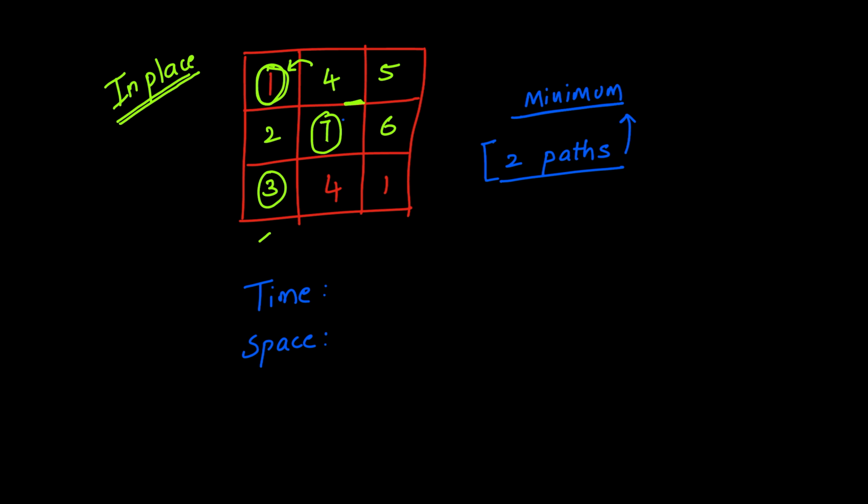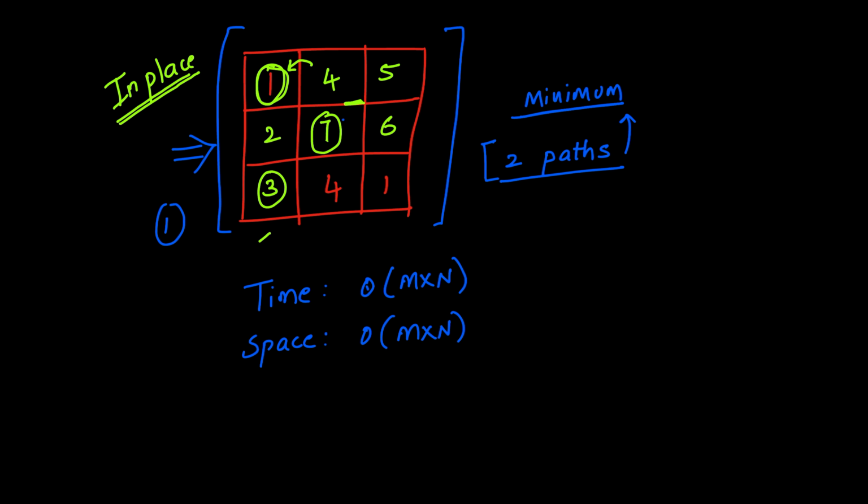The time complexity of this solution has been improved to O of m into n, where m and n are the number of rows and columns in the given grid. This is because we are iterating through the entire grid only once while maintaining the minimum path sum in a dynamic programming array. And the space complexity is also O of m into n, as we are using this dynamic programming array to store the minimum path for each of the cells. As we were doing in-place operation during the dry run, we technically are not using any extra memory. So we can simplify our space complexity to be O of 1, that is constant space. I hope you are able to understand the explanation.